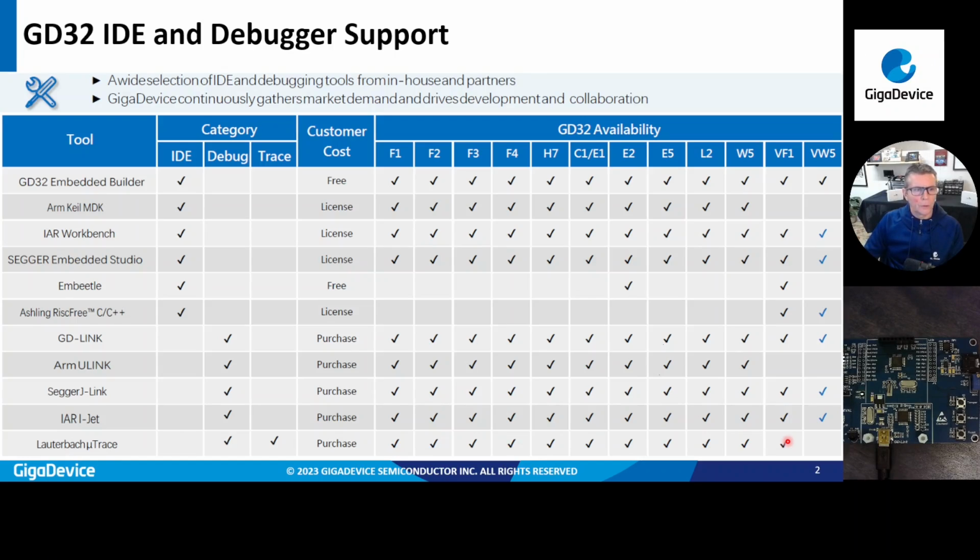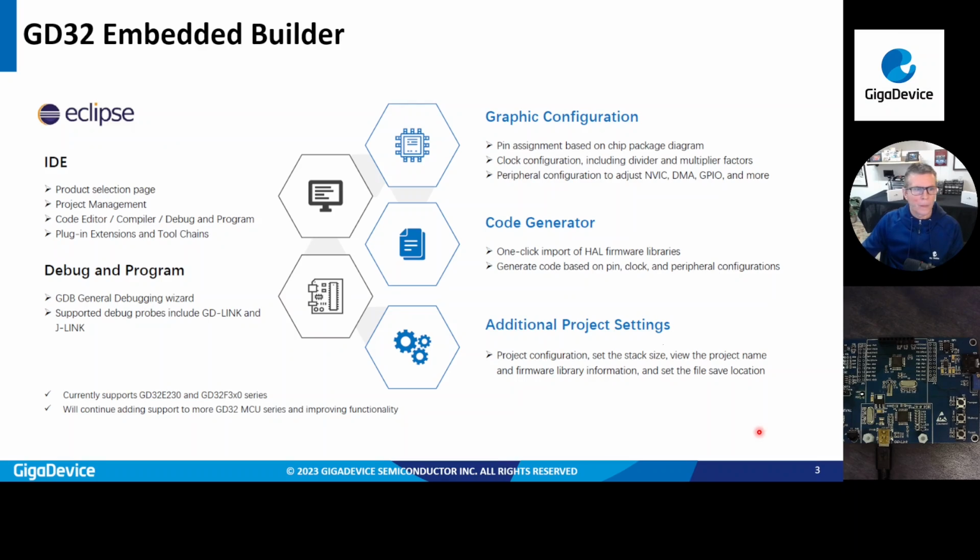So there are a plethora of development tools for GD32 development. Today we're going to concentrate on the Embedded Builder tool. It's our free IDE, and it supports all of our ARM-based devices as well as our RISC-V-based device families. So today we're going to concentrate on going through the graphic configuration tool.